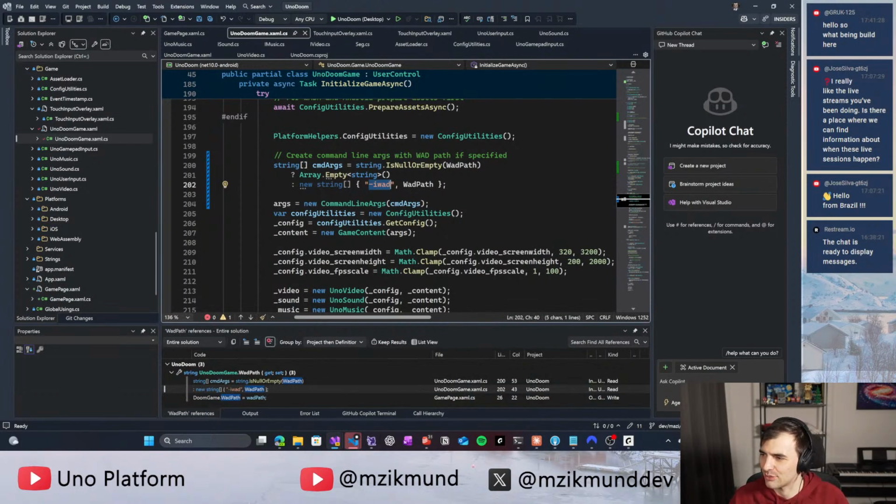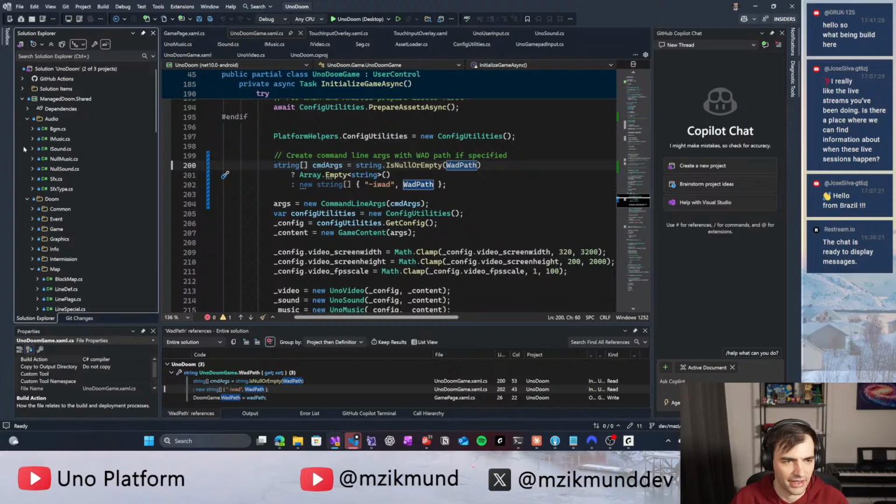Hello Gruk125. What we are doing here is we are trying to update the Uno platform Doom game to support the selection of different resource files, so we can play the original Doom, not just the free Doom variant that's open source.